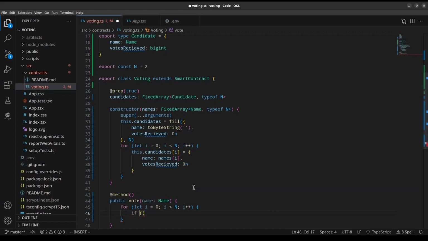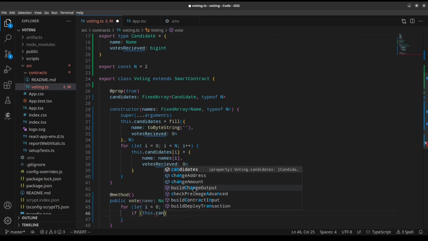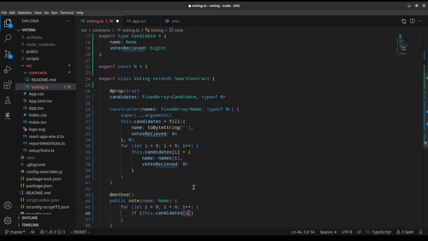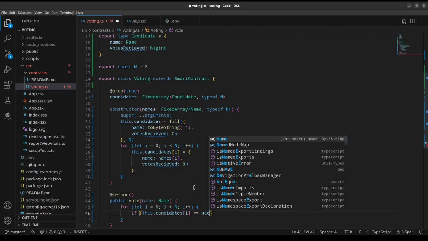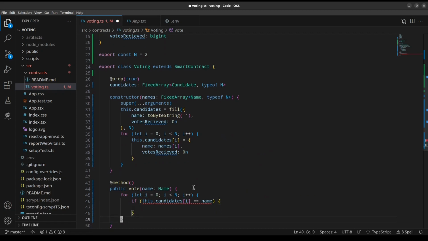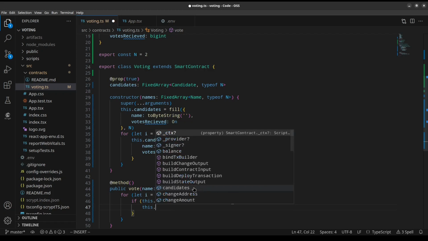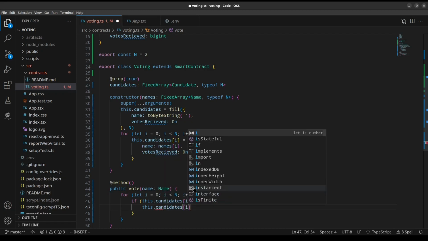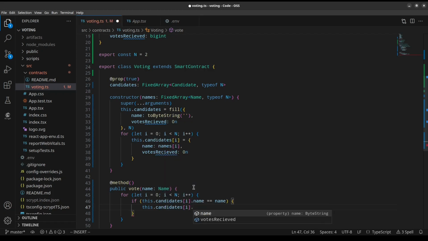For each of them, we're gonna check the name is the right one. And if it is, we're just gonna simply increment the counter.